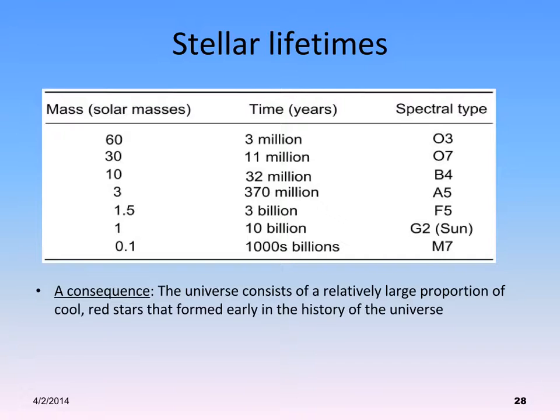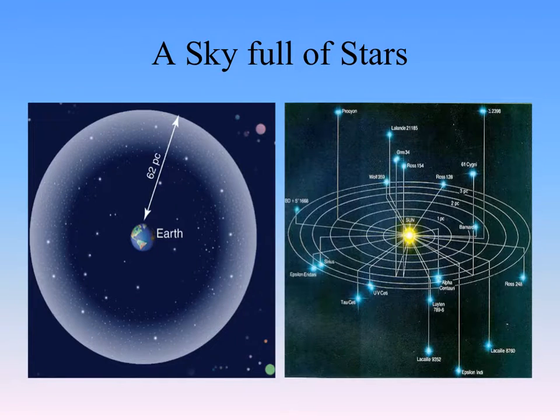So the consequence of that is that we have a universe that is full of cool red stars that are not very old. So we can see, again, look in here, that for stars around the mass of our sun, we can see how long they can live and what their corresponding spectral type would be. And then as we increase in solar mass, that lifetime gets significantly smaller. So these stars that don't live very long don't populate the universe. These cooler ones do.